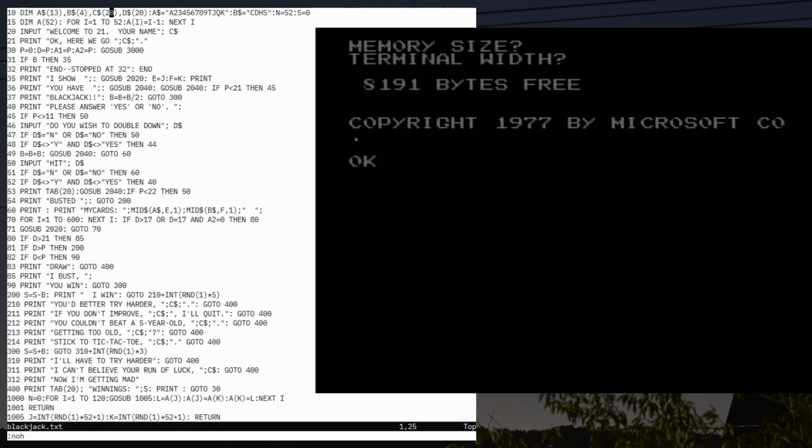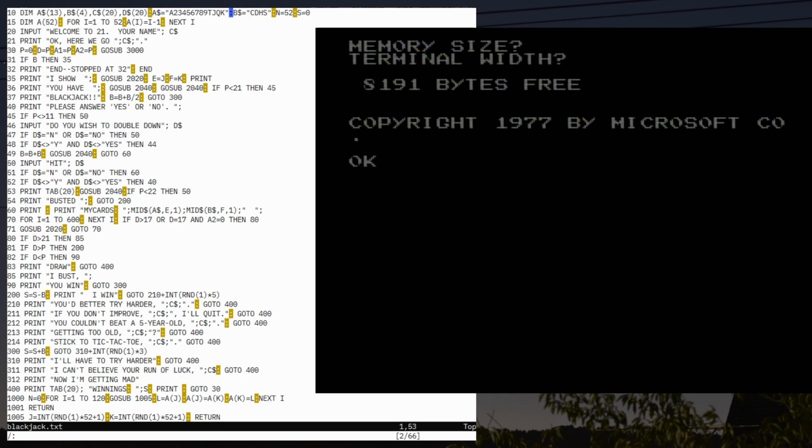Now, the keen viewer will notice that there are actually a lot more lines now. One of the reasons for that, we'll go over first, is these multi-statement lines. In Basic, you can put more than one statement on a single line by separating them with a colon.